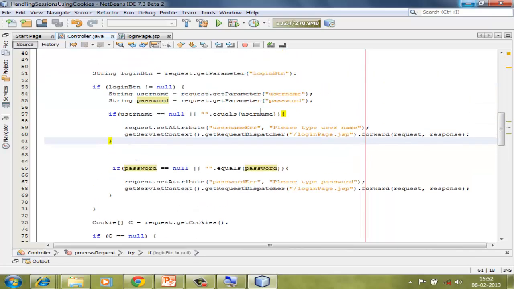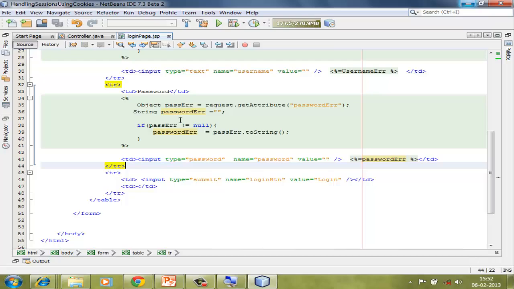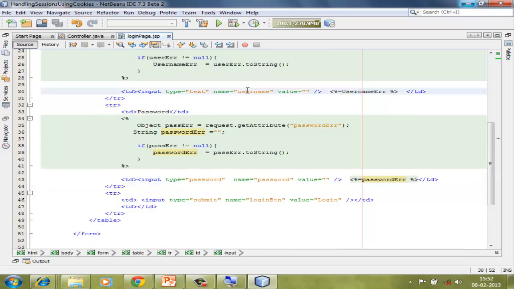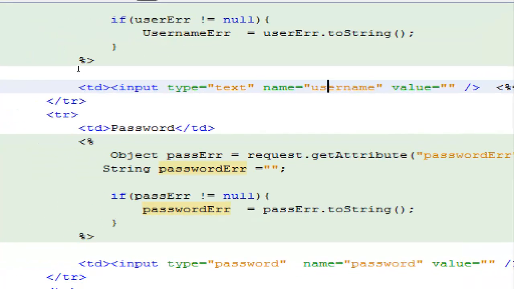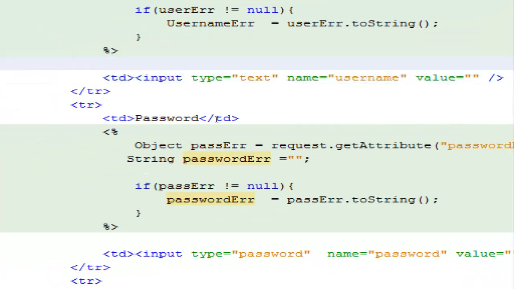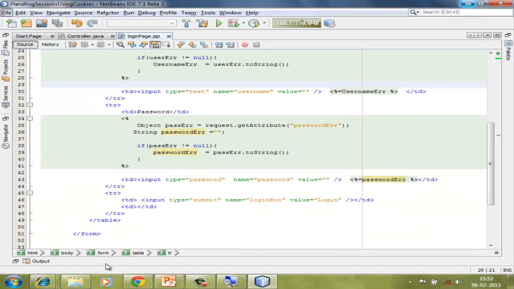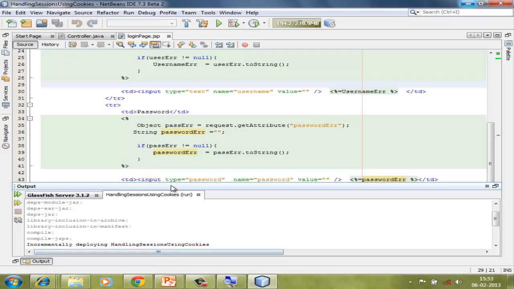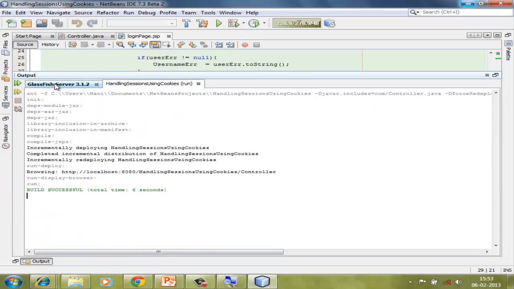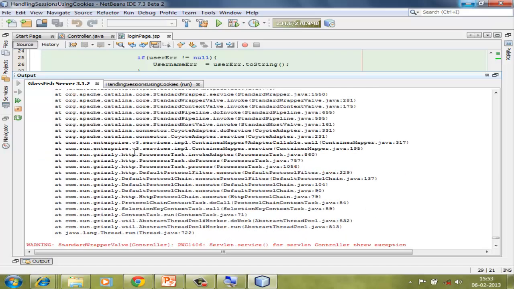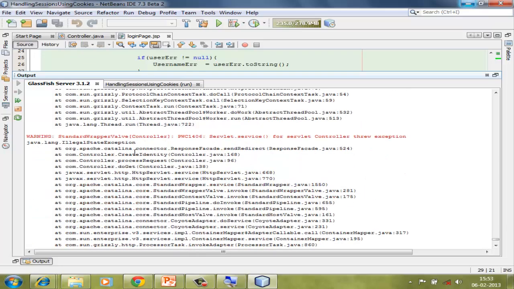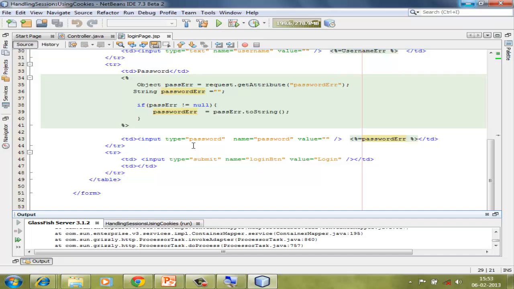Now there is a minor problem with this username itself. So let's go to the JSP. If this username was there already, then what you are supposed to do? How do I know where the error is? When I run the program, where is the error? Go to this output. At the bottom you get this output. Then go to the glassfish. It will tell you if there is an error. It's going to show you the error. Now let's try to show the old username if it is there.